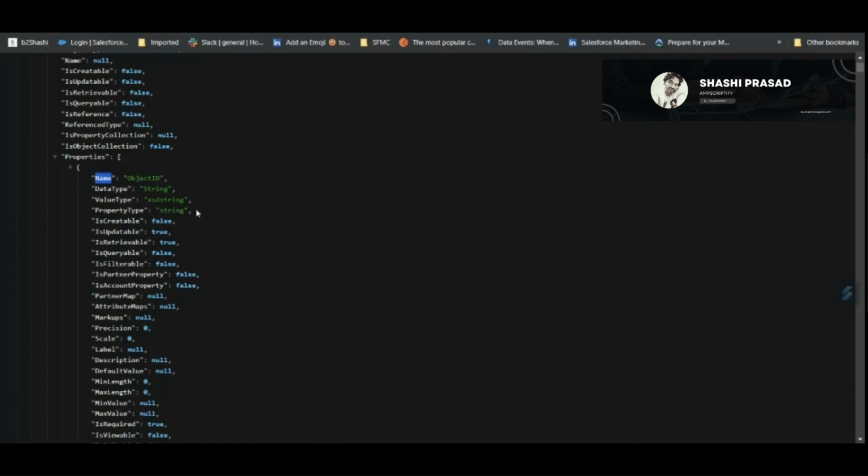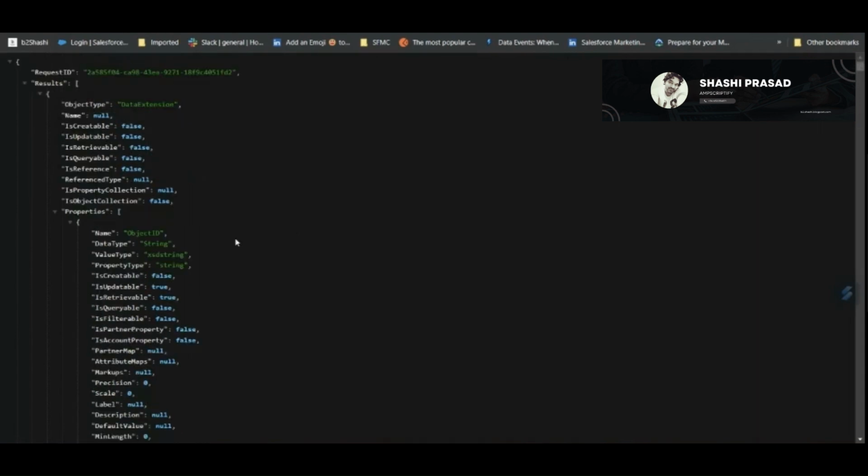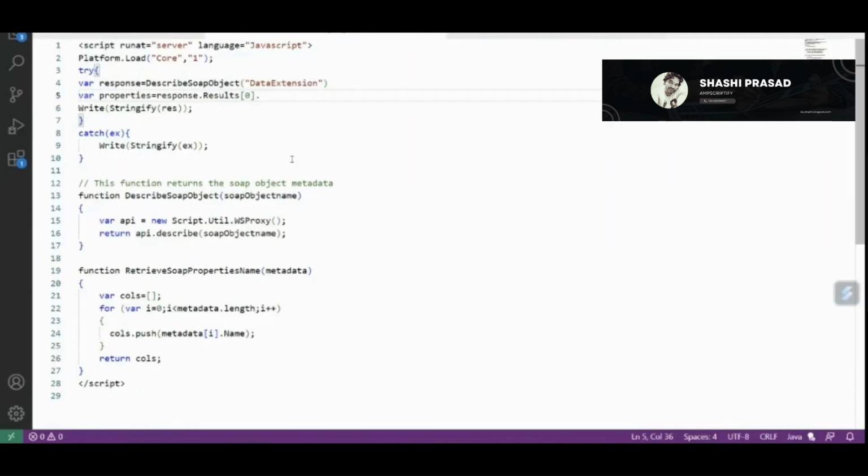So I had results. Oops, just a minute. So here in the request, we have results, right? So I'm going inside the results, and inside the results, I'm going to properties. Okay. So here results properties, which is also an array. Okay. So I simply want to send the array, and the array will be parsed and get me the names.